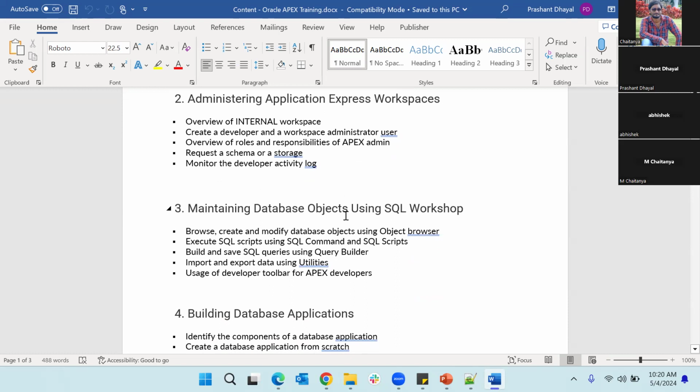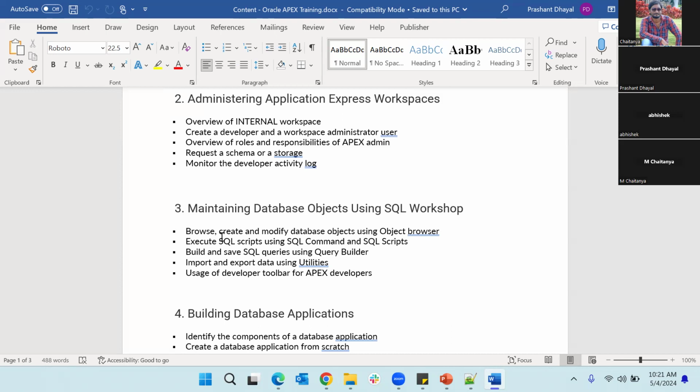Oracle Apex is nothing but a database application. As you know, you are already familiar with SQL and PL/SQL. That means you can create one table, and now you want that table to have a web application. So how can we do that? We'll see that the starting point of any application is the database.